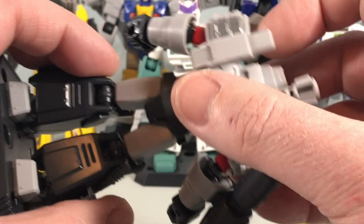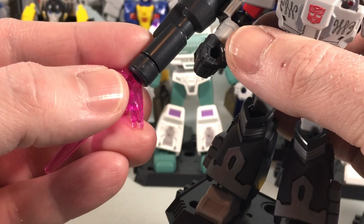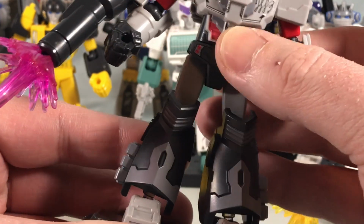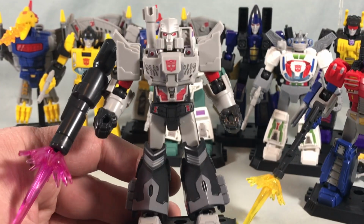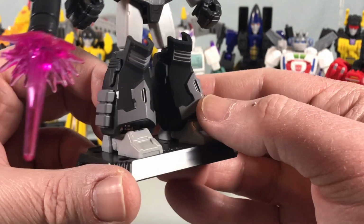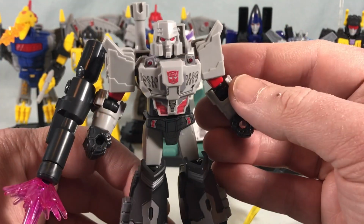But I do love the whole tank turret here on the back. That looks really good. The cannon here on the forearm also has the blast effect, which you just pop into the end of the blaster. Looks really good. He has all the same articulation. Honestly, they all pretty much have the same articulation. If anything's different, I'll point it out. But yeah, looks really good. All that tampoed sticker design works really well. You have some paint down here for the shins and the side of the legs. And all that looks really, really sharp. I think they did a really good job with this.